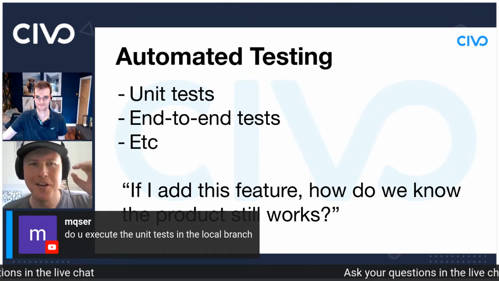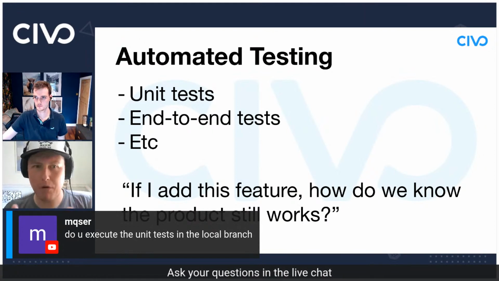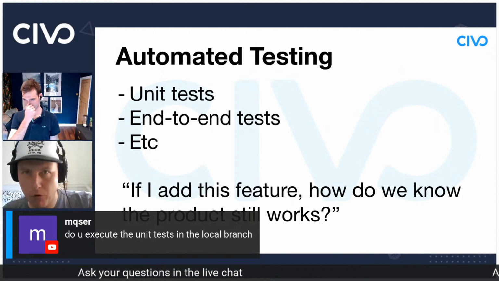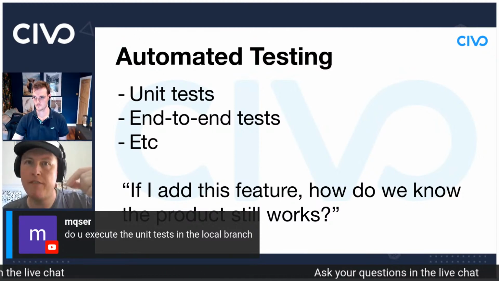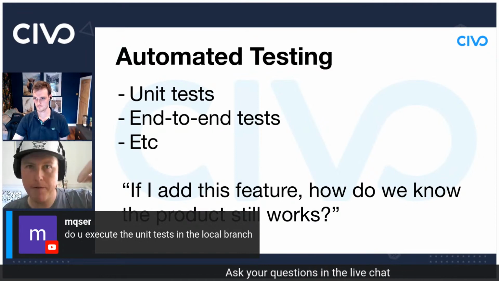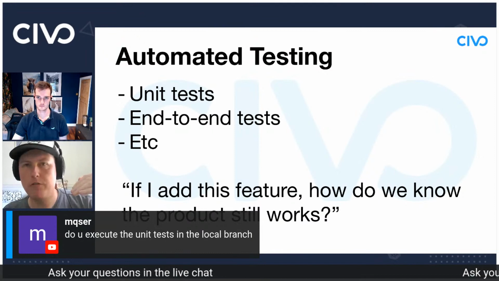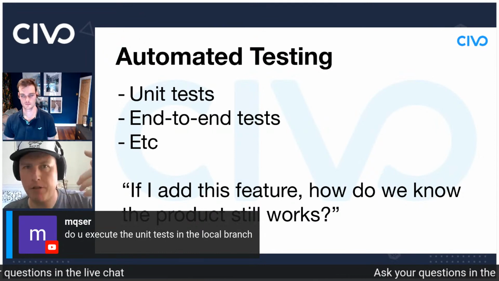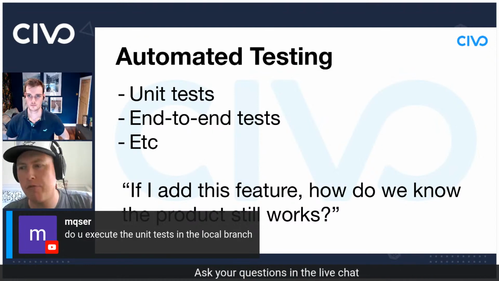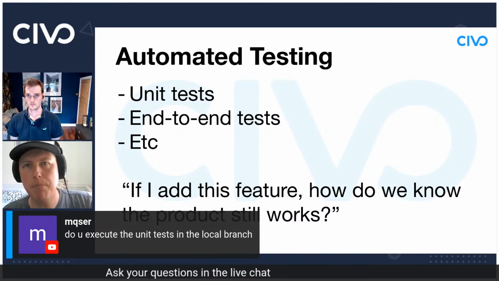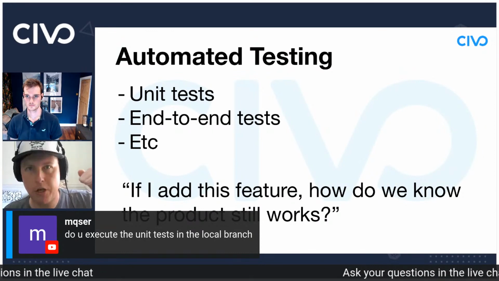When you're developing your feature, when you're writing your code and your tests, you will be executing the tests that are relevant to that particular thing, on whatever schedule you want. You can even have it run your tests every time you save the file. But those same tests will be executed as part of your continuous integration pipeline, which we will talk about next, every single time that you push the code.